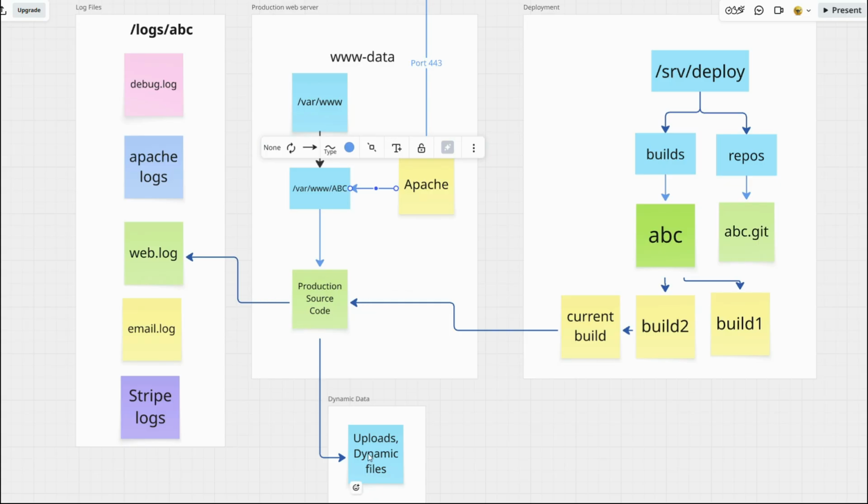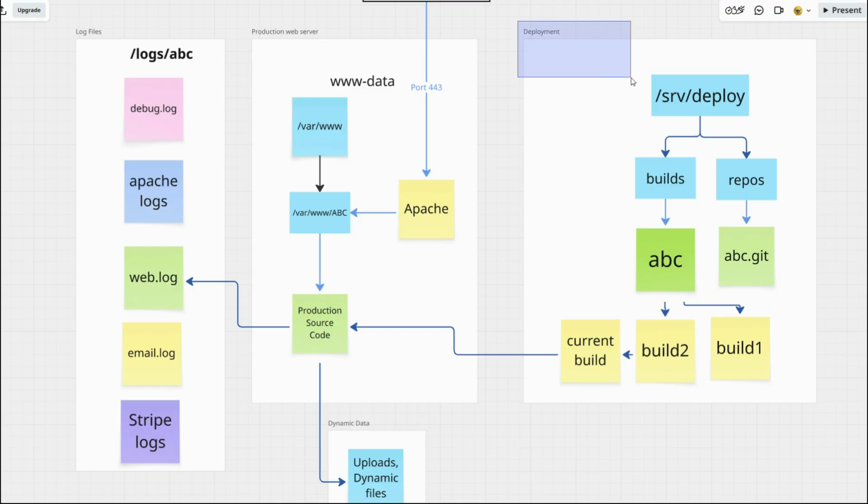And all of the dynamic files, uploads, documents, images, and anything that's generated by AI and sent back, that's stored in a separate area as well. Again, if there's some sort of DDoS attack, that's not going to fill up the main drive and shut the system down.